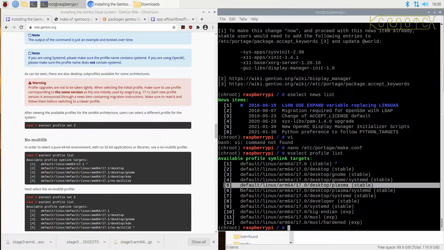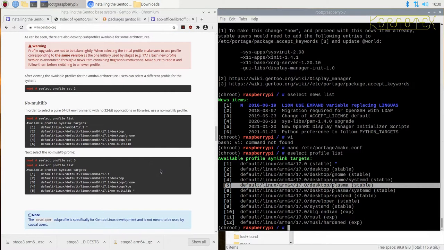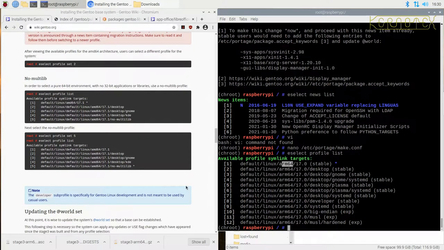So I was unsure whether there was a no multilib or multilib. The reason is because there is no option for that. So I presume that this is not a multilib environment, that it is pure 64-bit. I don't know for certain, but I'm presuming that, especially from what I've seen when I've been experimenting with this, I've not seen anything where it's said that it's one or the other. It's always seemed to have been 64-bit stuff that I've been dealing with.